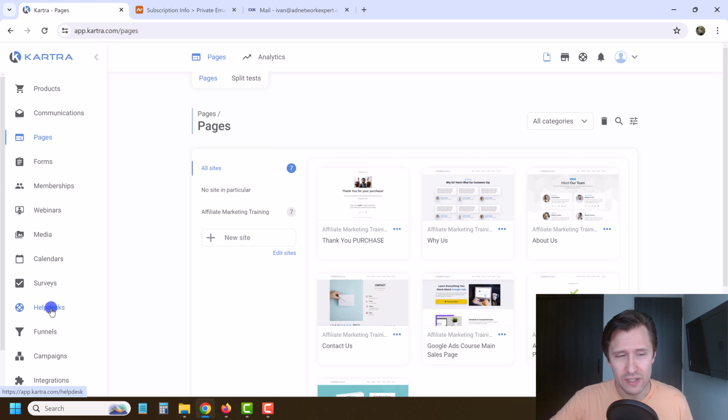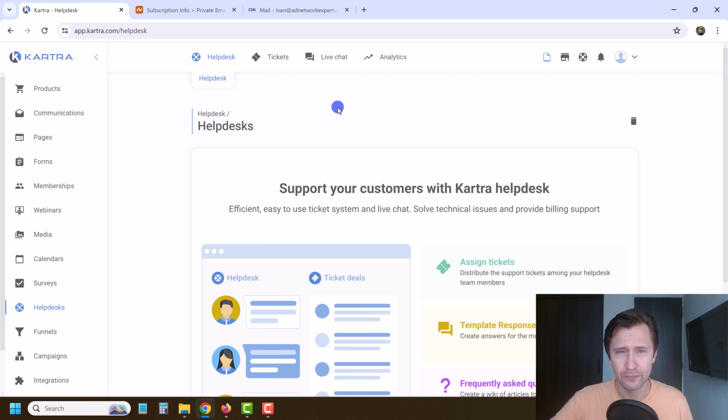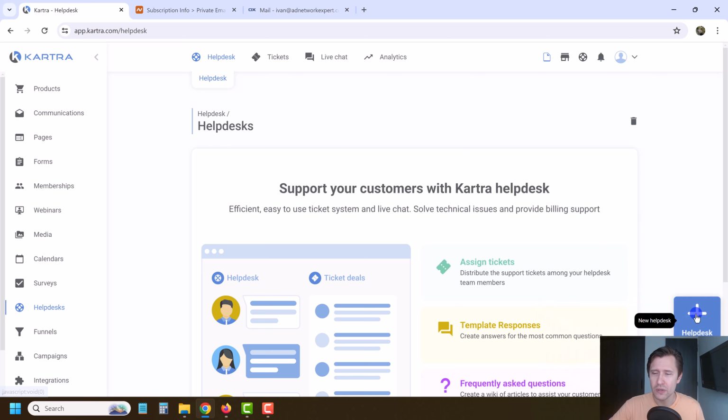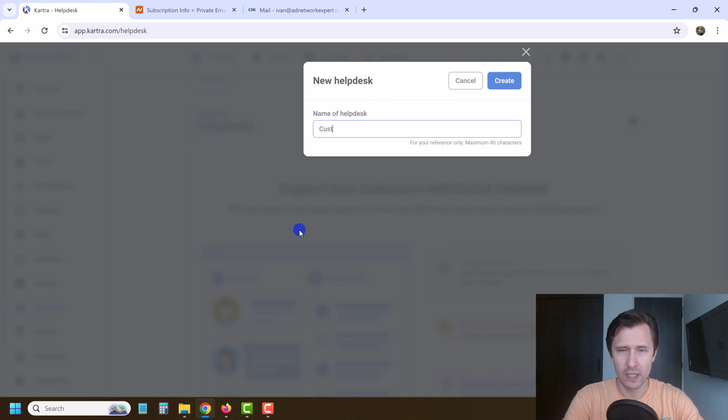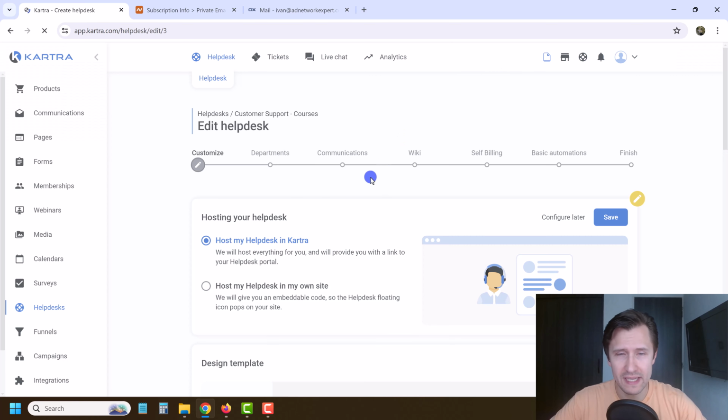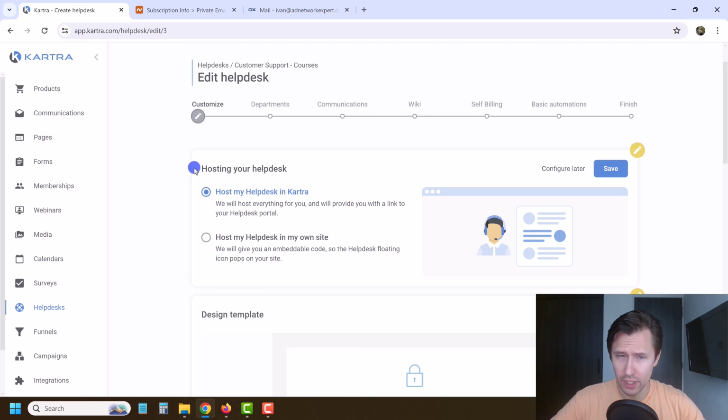So the first thing you need to do is click on Help Desks over here, and you will be able to see your tickets here. You'll have your live chat option over here, but don't worry, we'll get to that later. So just click on New Help Desk over here, and we're going to give it a name. So let's suppose Customer Support for Courses, or if you end up having different niches or different fields that you set up here in Kartra, maybe you want to do different help desks. So you want to make the name as specific as possible. And so we're going to go here from left to right, and then I'm actually going to show you how it works. It's pretty cool within your emails.